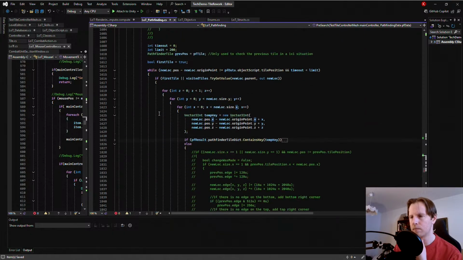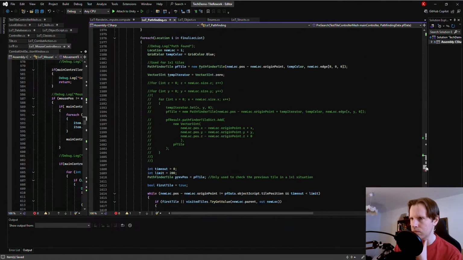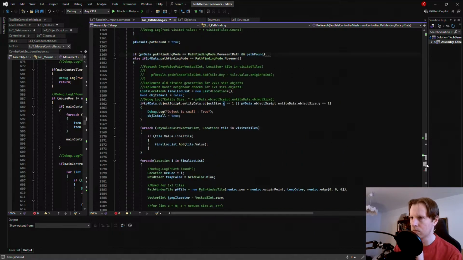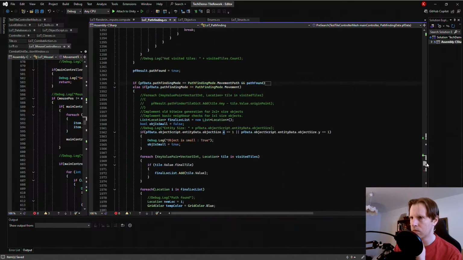Yeah. Because here it says if pathfinding mode equals movement, right?